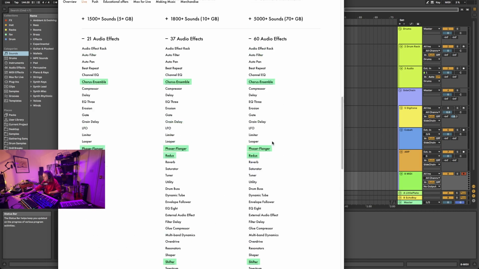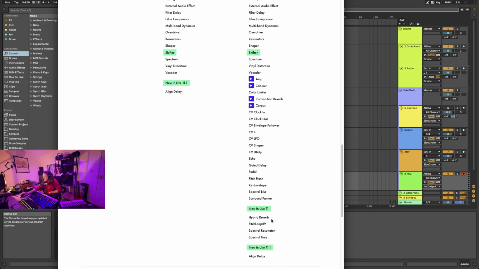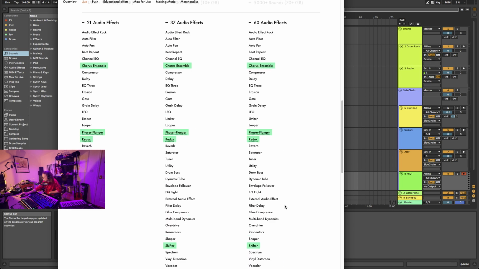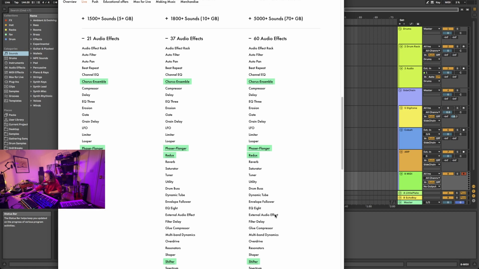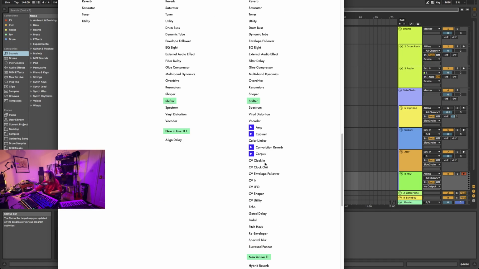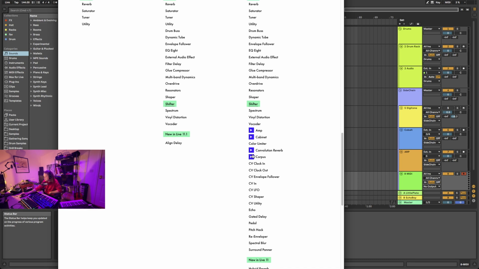So it comes with all your audio effects, Hybrid Reverb, which looked interesting, Spectral Resonator, which looked interesting, your classic Ableton effects like Glue Compressor, which is so good, man. Glue Compressor is nutty. What else does it come with? Yeah, Amp, Vocoder, Vinyl Distortion, all that kind of stuff.